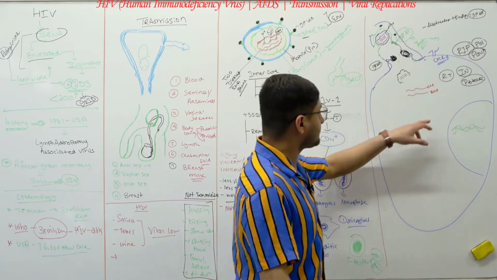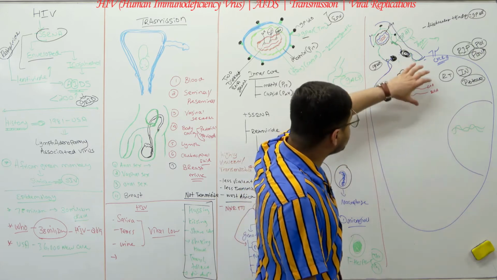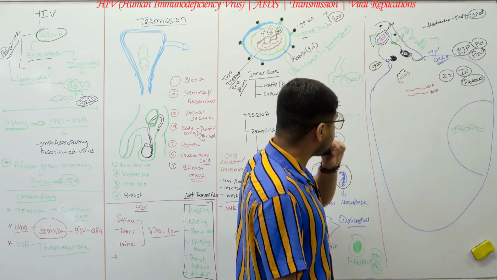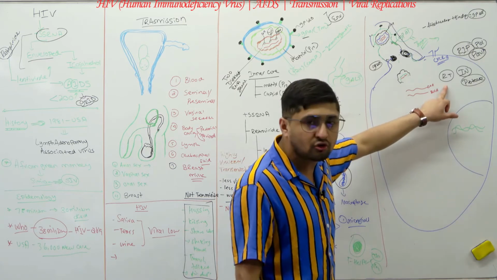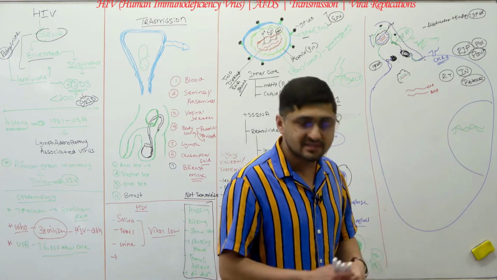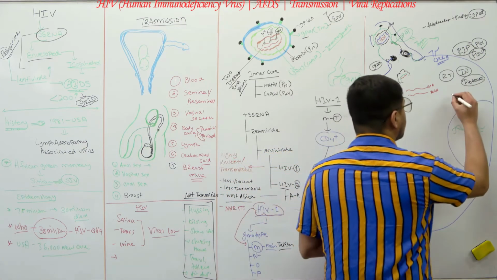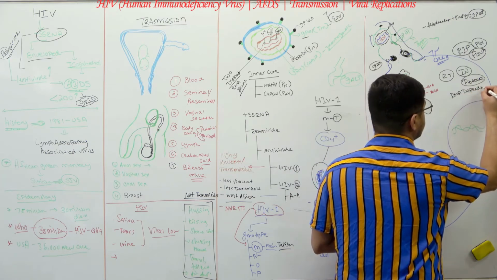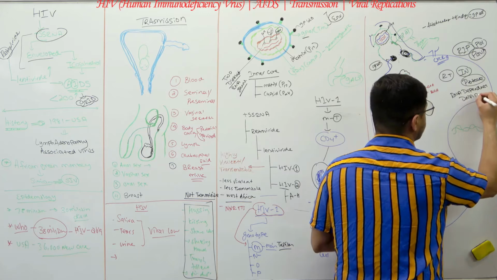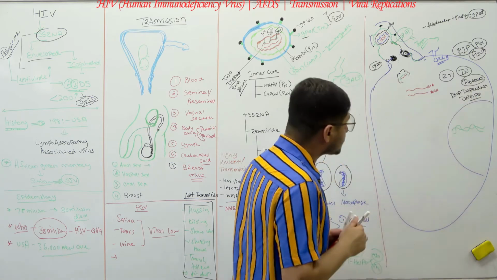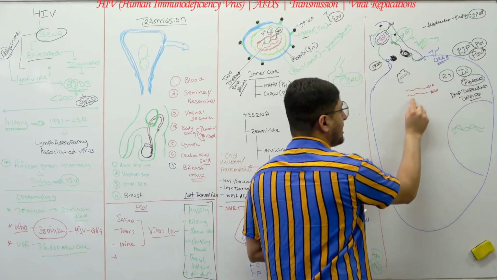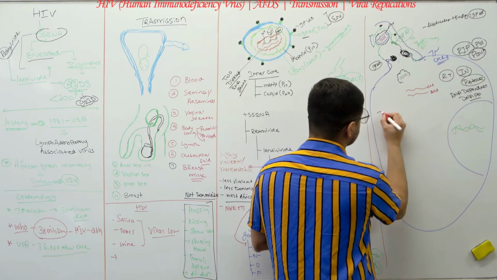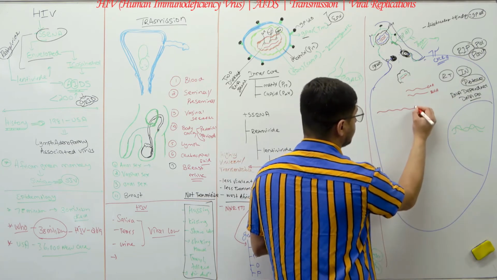Now, what is the concept here? The two identical RNA genomes are in the cytoplasm of our host cells. What is going to happen is that this reverse transcriptase, also called RNA-dependent DNA polymerase, is an RNA-dependent DNA polymerase enzyme. I'm going to take one RNA molecule and draw it here so you can just remember this. Look, this is one RNA.